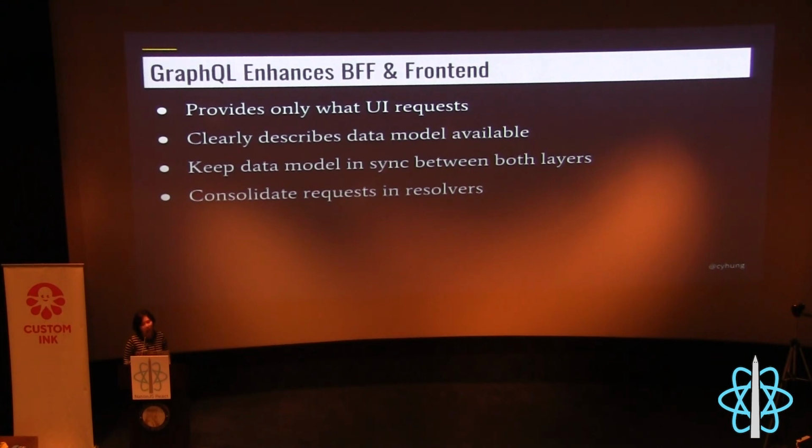So in the demo that I'll show later, it would probably make these high levels a lot more clear. But essentially, the main benefit of GraphQL is that the UI is in charge of its destiny. So it only gets what it requests. And as front-end developers, you have a lot of tooling and a lot of ways to just clearly understand what the data model is available to you.